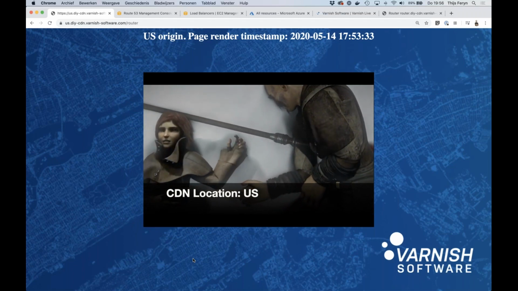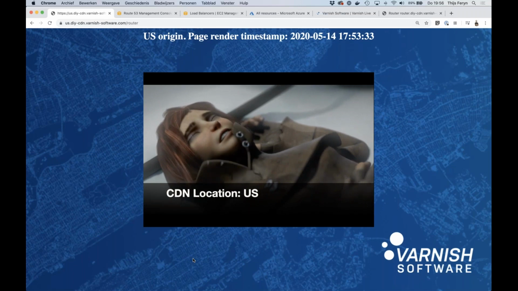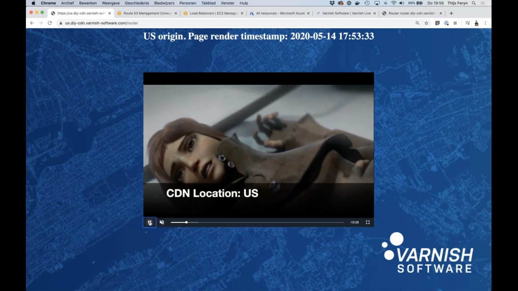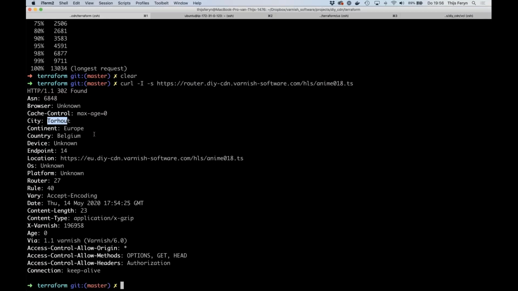The video quality remained excellent. The flow of the video remained excellent. And that is what the traffic router can do for you. So it's unreleased, but it's really promising in a DIY CDN solution, especially for videos. Because it does redirects, as you see here, it might not be ideal for websites because of SEO reasons.